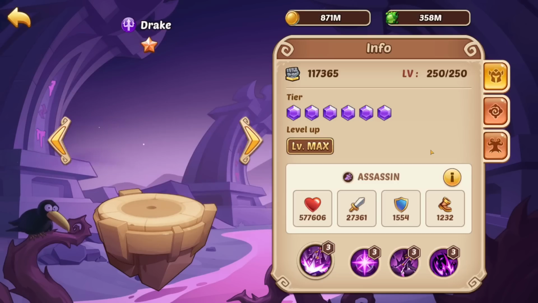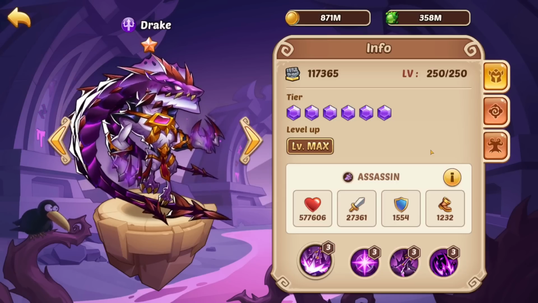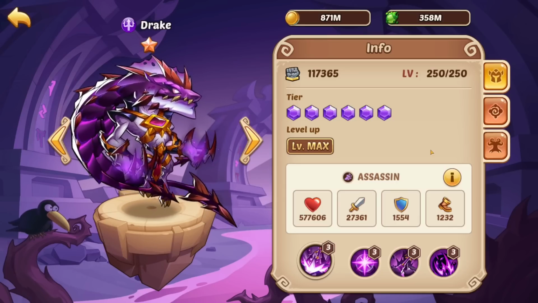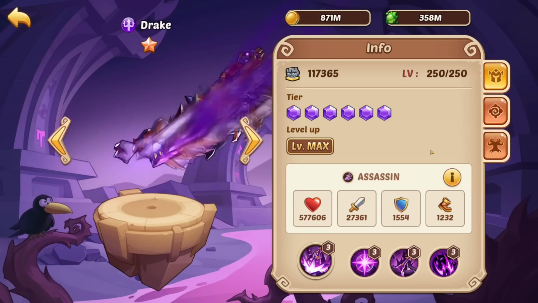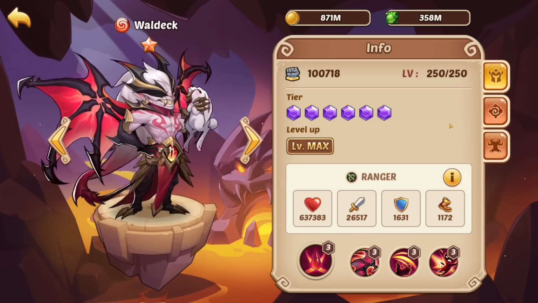This is amazing, and if you can go ahead and use Drake in those game modes, he's going to be really good. So at this point, just like we built a 9-star Ignis to support the team, a 9-star Drake would be really good. Another hero to consider potentially building to 9-star would be a Waldeck.